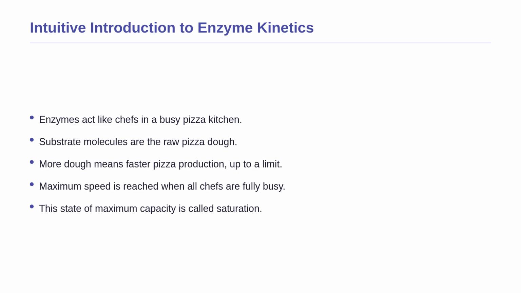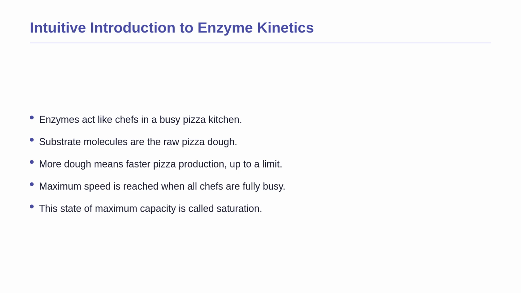To begin our journey, let us start by imagining a busy pizza kitchen. Think of the chefs as our enzymes, and the raw pizza dough as the substrate. If there is only a little dough, the chefs are mostly waiting around, so the rate of making pizzas is slow. As you bring in more dough, the chefs work faster.